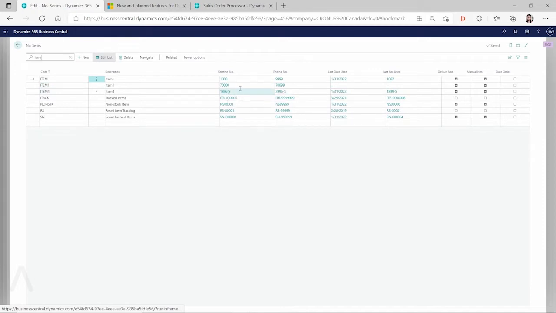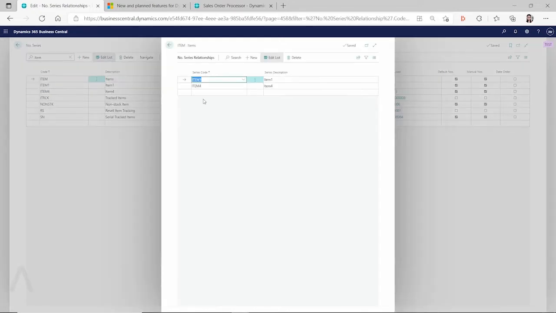So let's say that's a different format I want my different item groups to use when I create a new item. Usually on the number series, you may want to set up a relation. So you can go to the related series and the relationships.